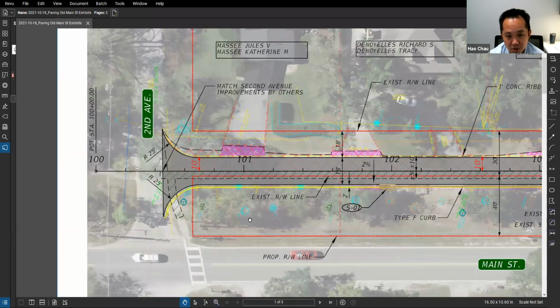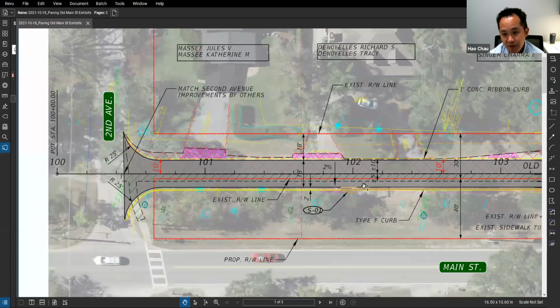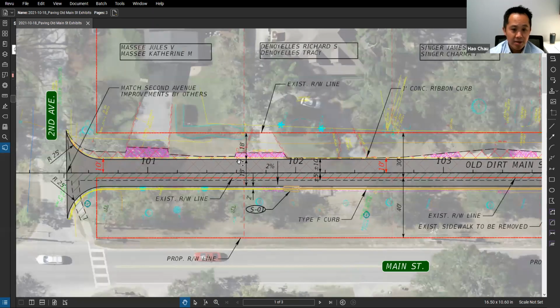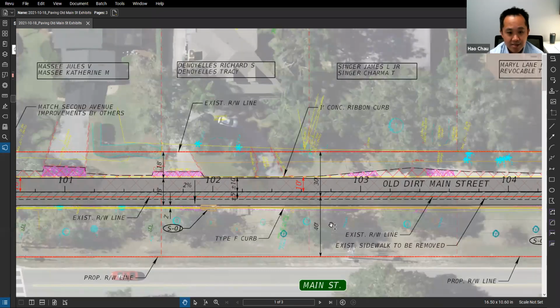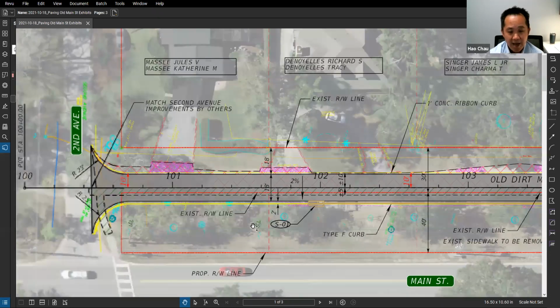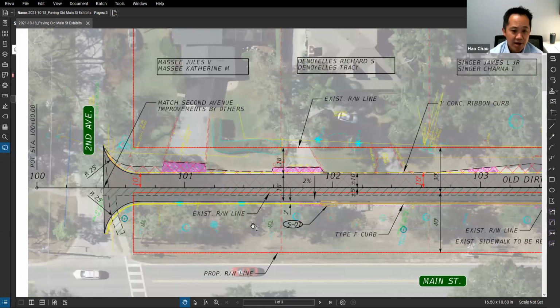So we tried to hold the existing edge of dirt road as much as possible, basically where a lot of residents have those wooden ties as the edge of your driveway. And like when you see railroad ties here. So we try to match the existing dirt road and the ties as much as possible. The dirt road does meander quite a bit. So we can't meander the paved road as much, but we did a best fit line, and we try to basically have the road as far east as possible, so to minimize impacts to your driveways and property.